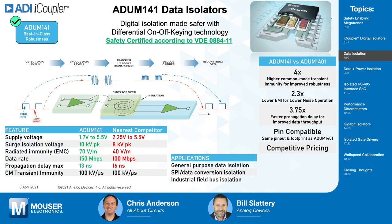Let's talk about how these actually work. We use inductive-type technology to create the isolated barrier — a combination of coils and polyimide insulation. We use advanced coil technology overlaid on top of standard CMOS processes, and various types of modulation schemes to get data across the barrier. We package these in small, medium, and larger-type packages at different voltages and speeds. Key innovations in our newest generation include improved common-mode transient immunity, much lower EMI — more than a factor of two improvement in the EMI envelope — and faster speeds. These are also kept pin-compatible to previous generations, allowing people to use newer, better parts that tend to have better pricing.